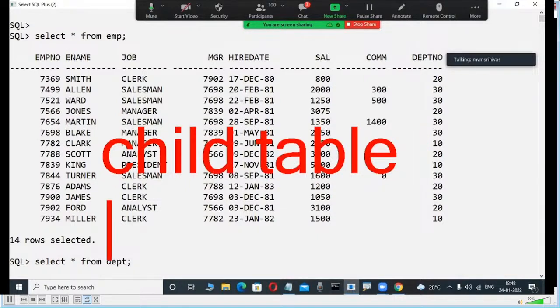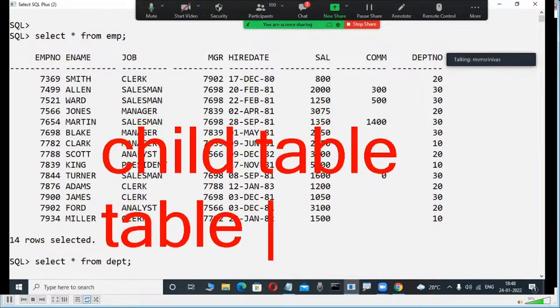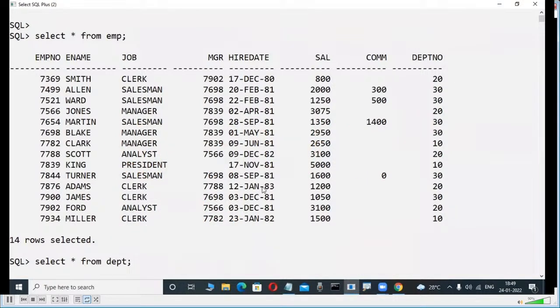Some fellows are asking in our class, Murali sir, you are telling a bookish knowledge only. DEPT is a master, EMP is a child. Okay, Scott's some tables are there in Google also. How do you give the guarantee? Suppose I am a first time newcomer, how can I understand in a project or in documentation, this is a master, this is a child? There is a simple technique. Even a first time newcomer can tell in a very easy way which one is a master and which one is a child.